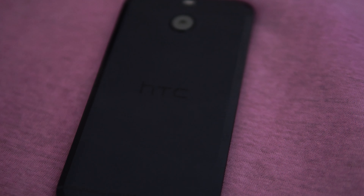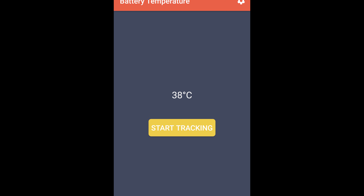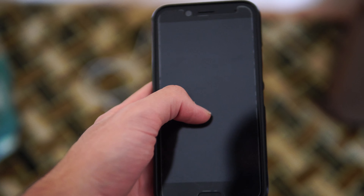I have mixed feelings about heat on this device. It can reach up to 42 degrees when running intense apps or games, but when I casually use the phone the temperature goes from 34 to 39 degrees, which is fine for me. I also use a case which may increase the phone temperature by 1 degree, but it isolates the heat from the metal chassis so I don't get bothered by it, which I think is a good idea.